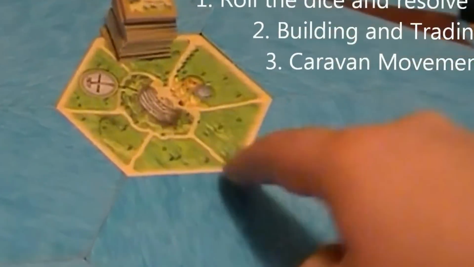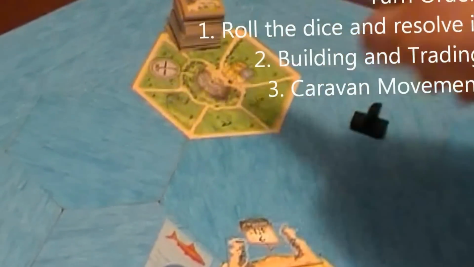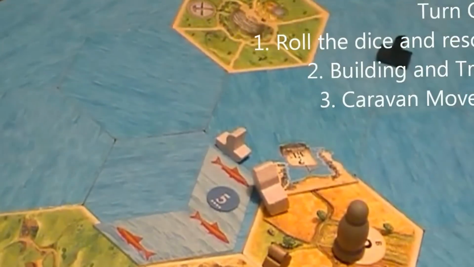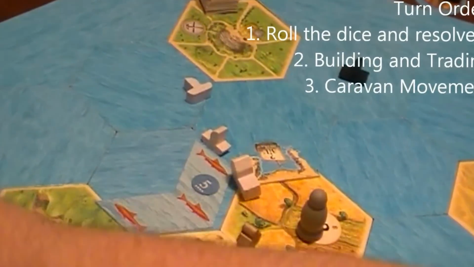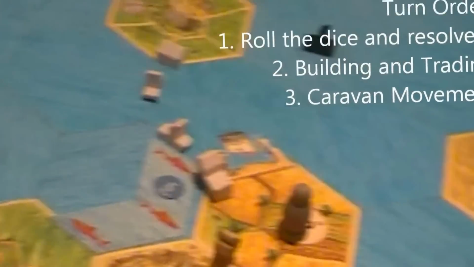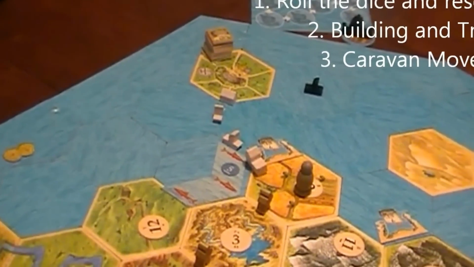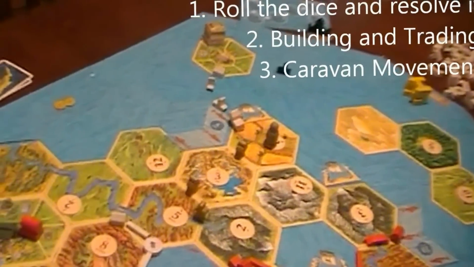So because I can't travel across water, then somebody would have to build over here. Like maybe white's got a city here, and a couple boats, and then a settlement here. Oh, a settlement went flying. And then you would be able to reach that spot. So it continues like that. The caravan is the last thing you can do on your turn. Once you start moving the caravan, your turn is over.